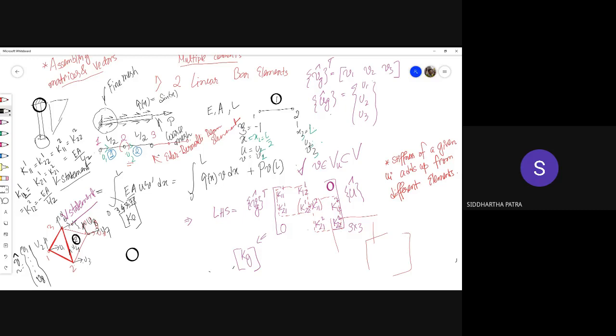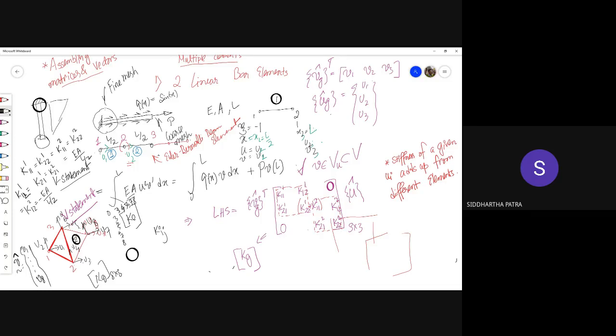That's how you number the rows. And 3, 4, sorry, that's how you number the columns, and that's how you number the rows. When you do that for the second element and also for the first element using the global numbering, then when you form the global stiffness matrix, that would be of the size 8 cross 8.